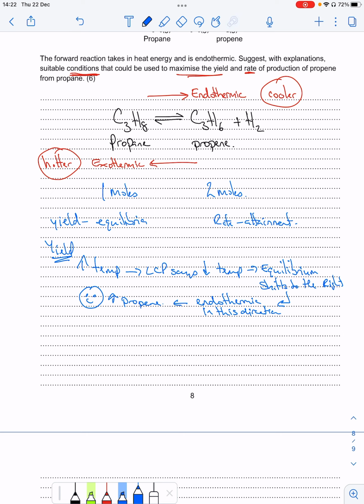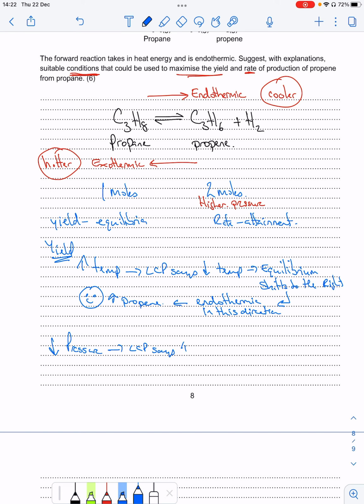Pressure, we've got a difference in pressure. We've got 1 mole here and 2 moles here. So under normal conditions, this side is higher pressure. So what I'm trying to do is make this reaction move to the side that has higher pressure. How do I make it move to the high pressure side? Well, I lower the pressure, and that'll make it increase the pressure. So that's what I'm going to do. So the second condition to change is let's lower the pressure. If we lower the pressure, LCP, what does it say?